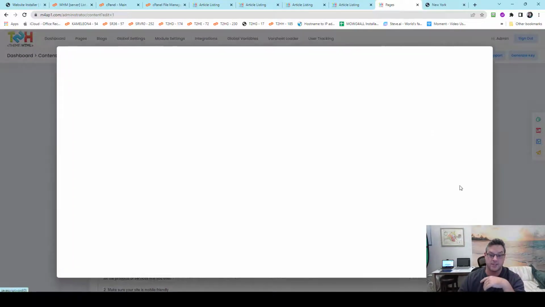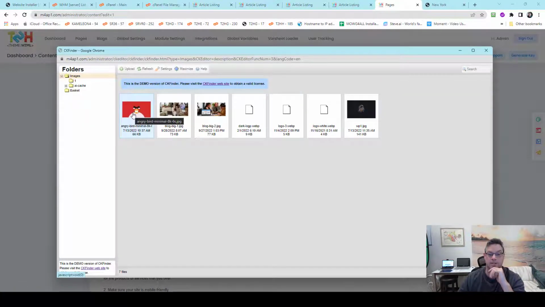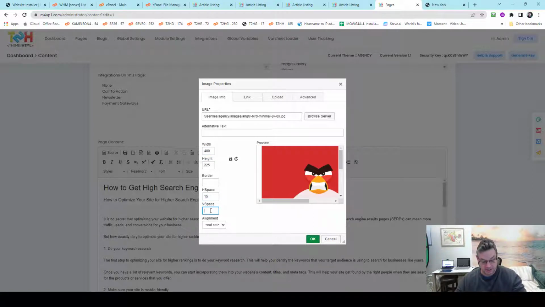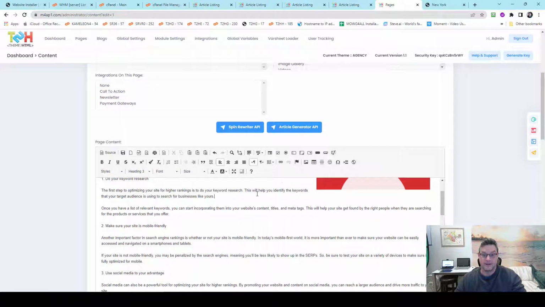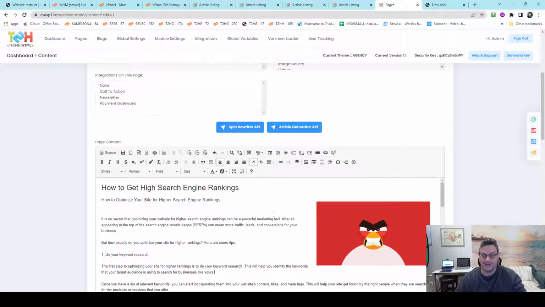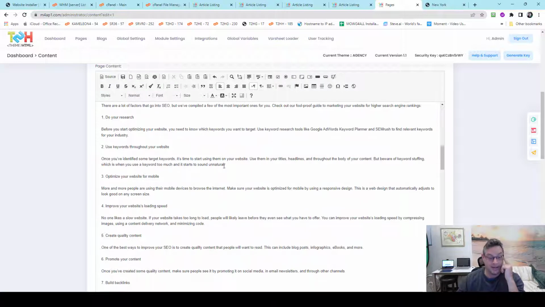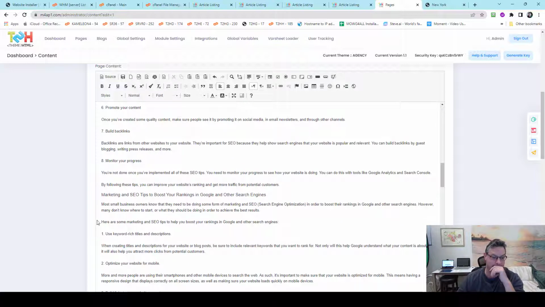And I'll browse the server, and I'll go grab an image. And that's way too wide. So we're going to take this down to like 500 or even 400, say. And we'll do 15 for horizontal spacing, 15 for vertical. We'll align it to the right, maybe. And okay, there you go, right? And so, yeah, not that this is the right image. But you see what I'm doing? And so down here, right?